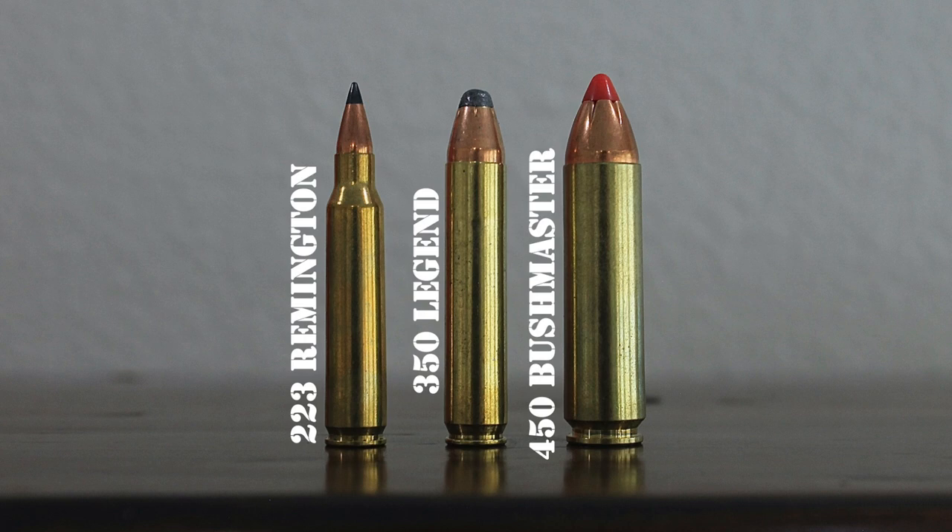Now let's talk about how the .450 Bushmaster, the .350 Legend, and the .223 Remington compare to each other. The .350 Legend was designed as a lighter recoiling and less expensive alternative to the .450 Bushmaster that was adequate for use on deer and still legal to use in the straight-wall states. Additionally, the .350 Legend was also designed for use in the AR-15 platform to supplement the extremely popular .223 Remington and .450 Bushmaster cartridges there as well. Therefore, all three cartridges have very similar overall lengths and case lengths, and as we drill down into the details of their similarities and differences, several especially important factors will emerge.